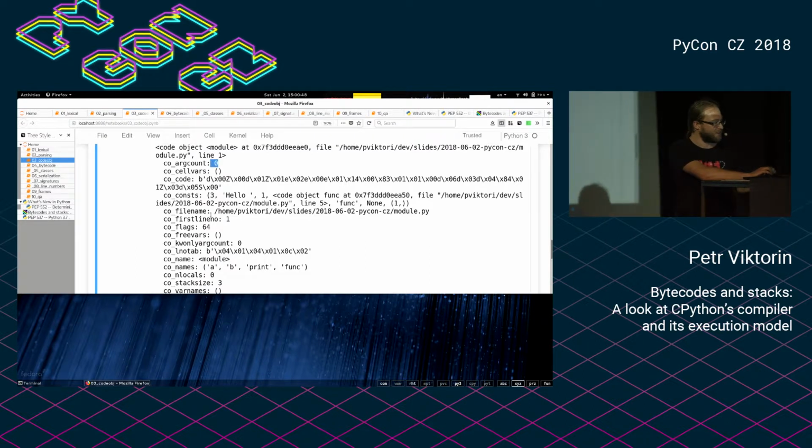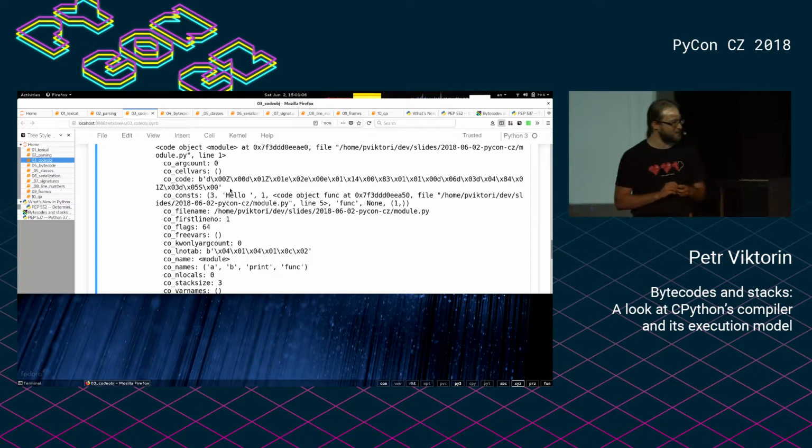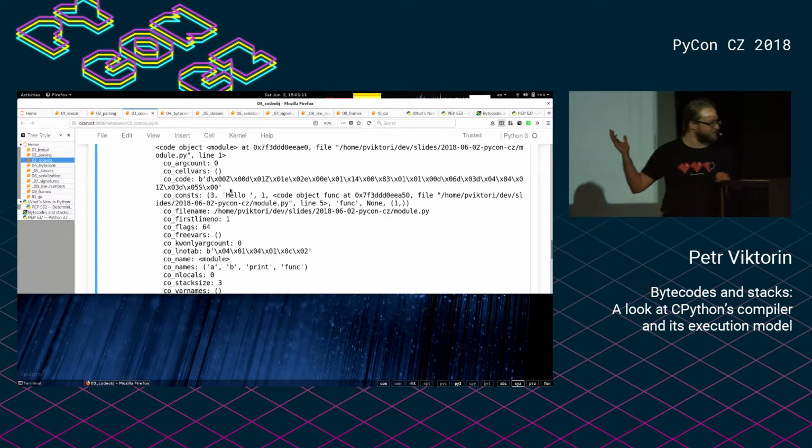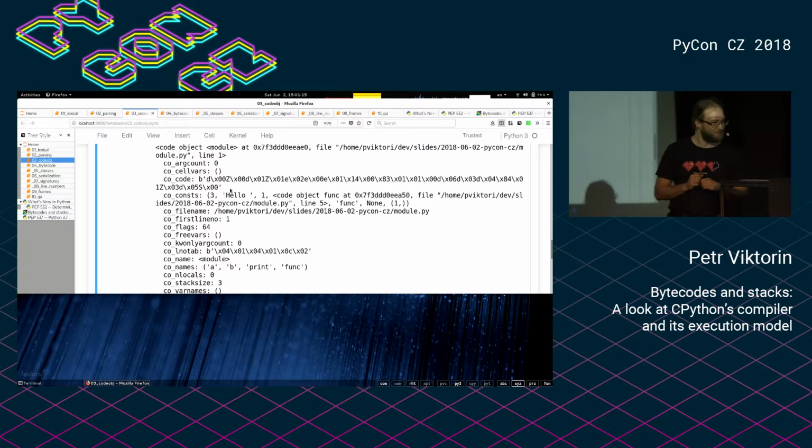For argument counts, we have where it was compiled from, what line number it was compiled from, and some other stuff like this: co_code. And that is actually the program itself, represented in the interest of memory and speed as this indecipherable piece of binary data, which we will analyze now.